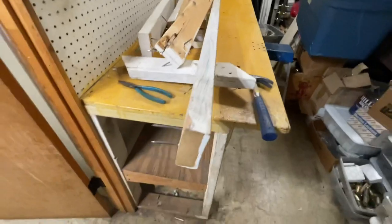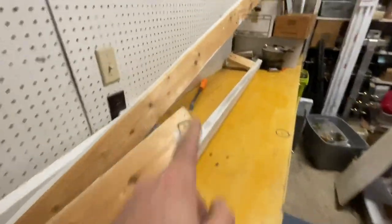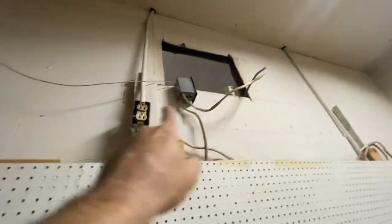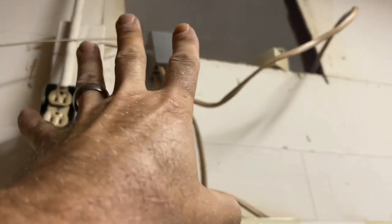All right, for right now, I'm going to go ahead and just denail as much of these as I can. Y'all know how that works, just banging the heck out of the nails. I'm going to have to rewire that plug because that's on our alarm circuit, and that's getting pretty sketchy looking. So I'm going to rewire that. Those, I'm just going to keep out of the way.